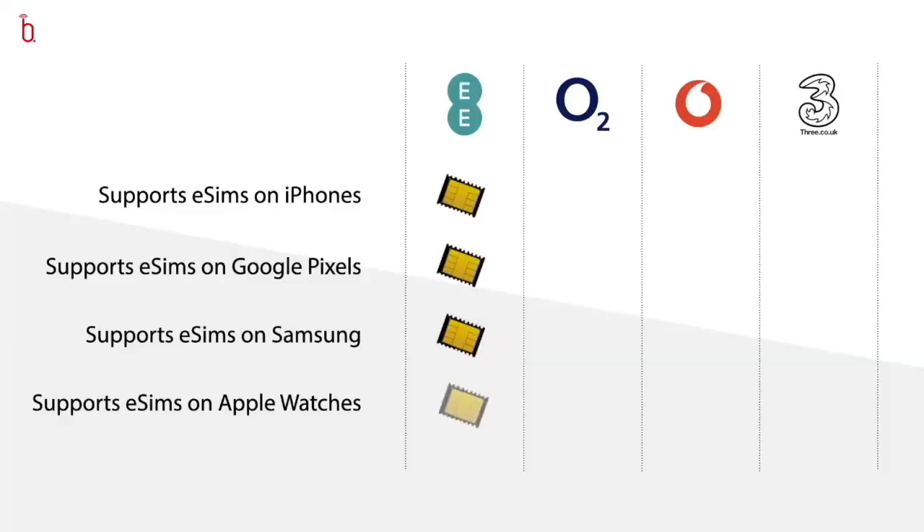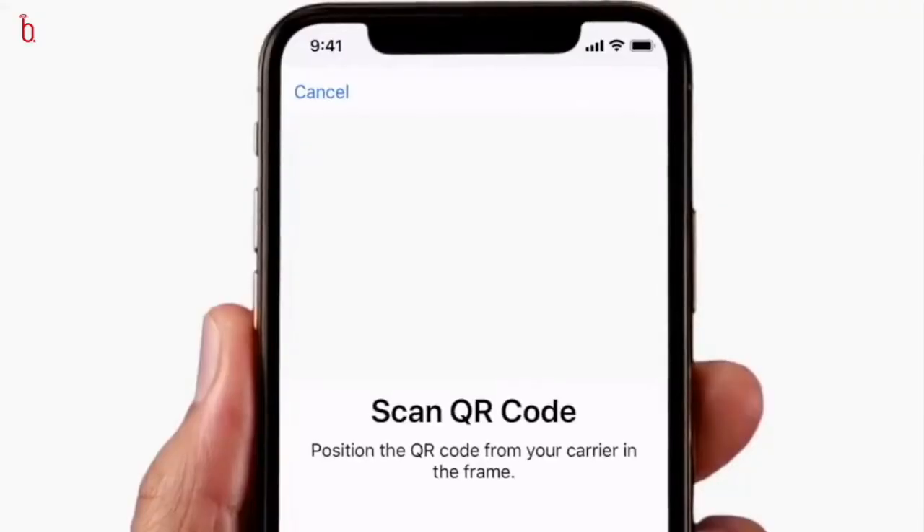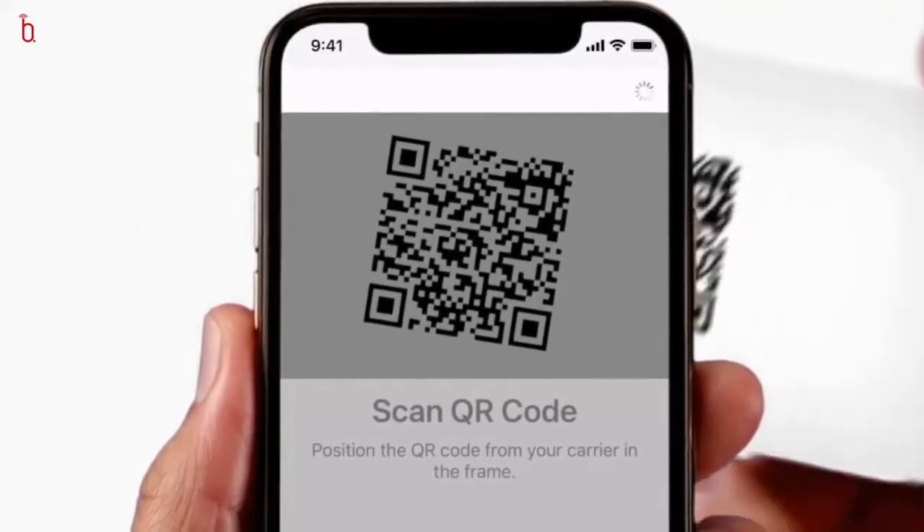eSIMs have been around since about 2015 when Apple launched their Apple Watches, but not all of the networks in the UK currently support eSIM. EE does support eSIMs. O2 supports eSIMs, although on a more limited range of handsets such as iPhones and Pixels. Vodafone and the 3 network haven't quite launched their eSIM technology yet, but it is in the works. To activate your eSIM, you simply call up your network of choice and request an eSIM pack, usually in the form of a QR code. You use your phone to take a photo of the QR code and that will activate the eSIM. If your camera's not working, you can manually enter an ID number. In other countries, there are downloadable apps which you can use to activate your eSIM immediately without even having to phone the network.